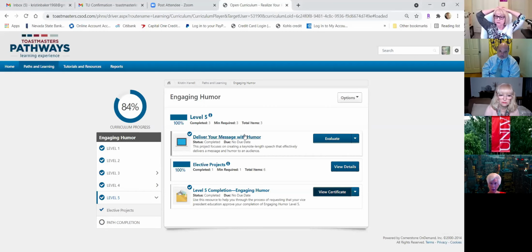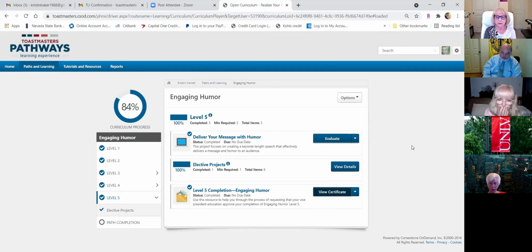As Basecamp managers, I caution you to not assume that people in multiple clubs are giving you the level just because they completed it under your club, because that might not be the case. I have had several people in one of the Pathways groups on Facebook that I'm a member of have issues because their vice president of education gave the award to their club, and that was not the club that was promised the award.